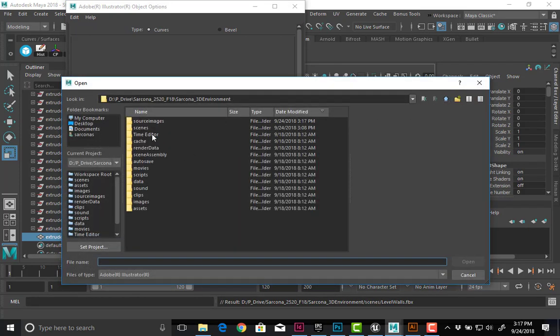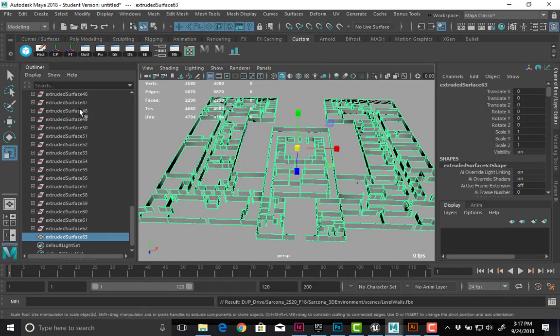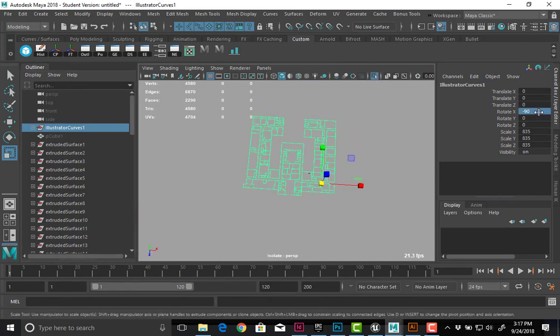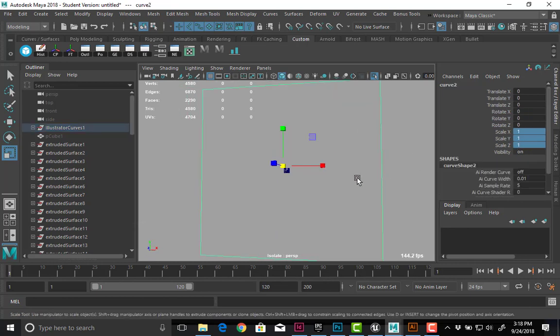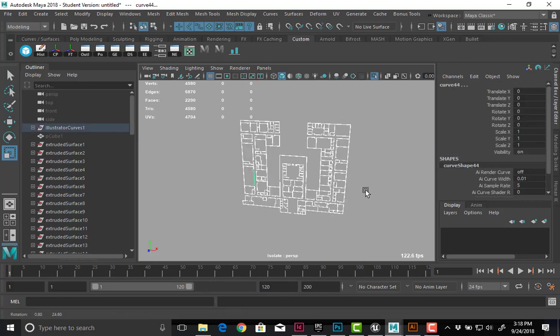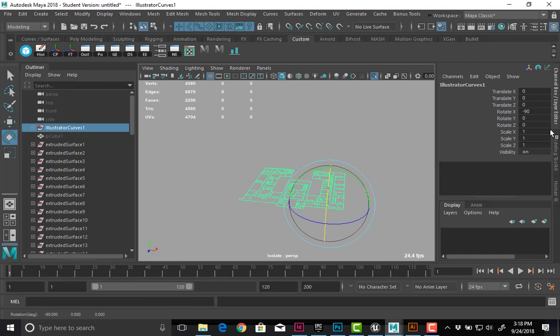And then I went to my source images and I found my image, brought it in. Now this came in as this. Okay, it wasn't this size. It was originally not rotated and scaled up to 1. So I went through and I deleted this big box around it. And then I grabbed all the curves. And then I rotated it 90 degrees. And then I scaled it up to 835.